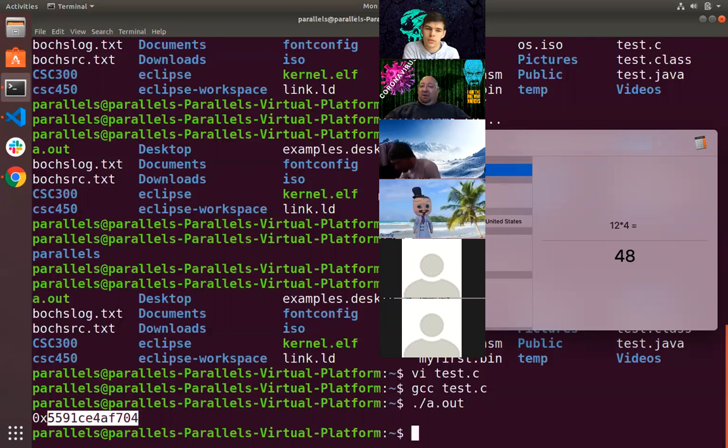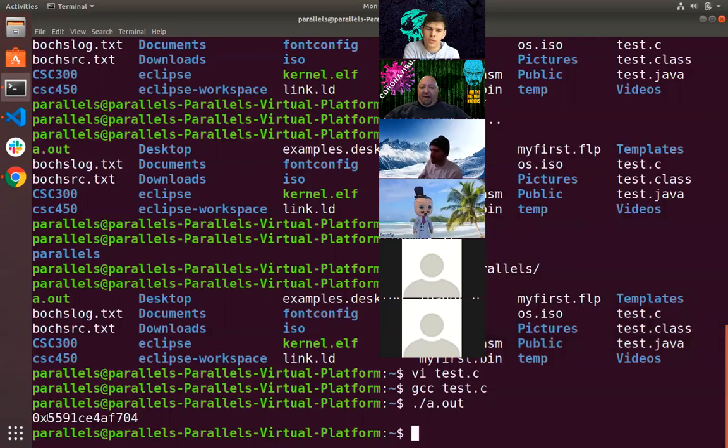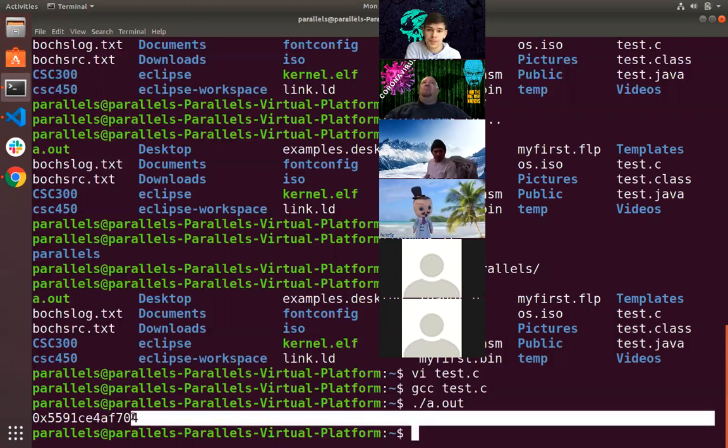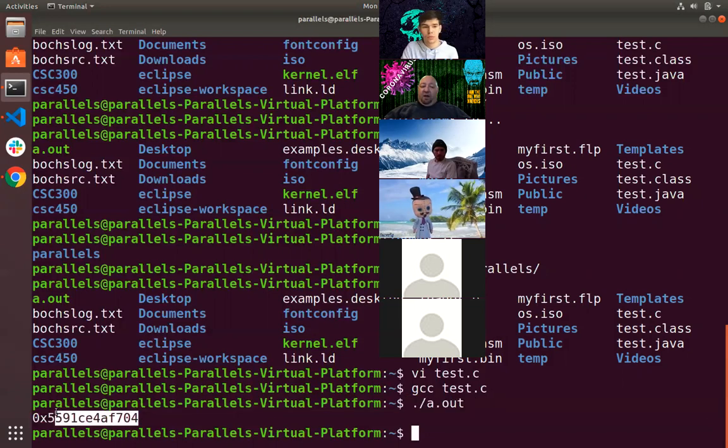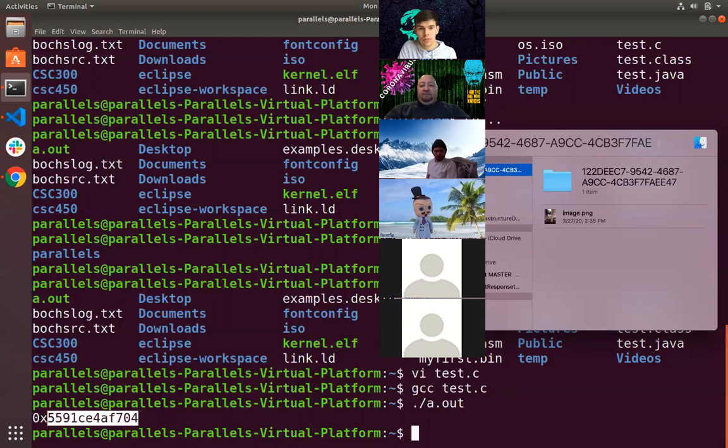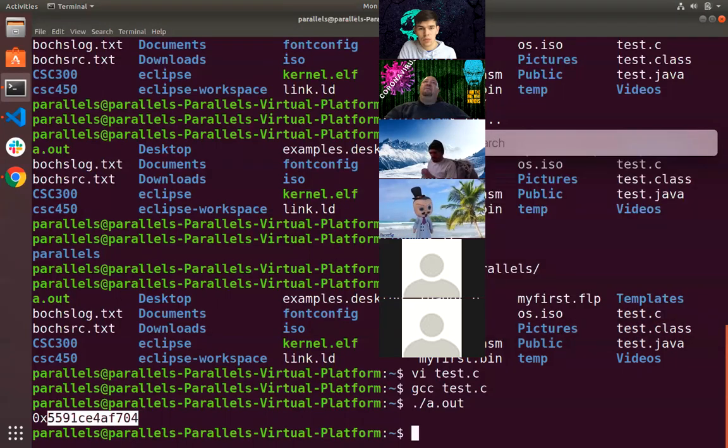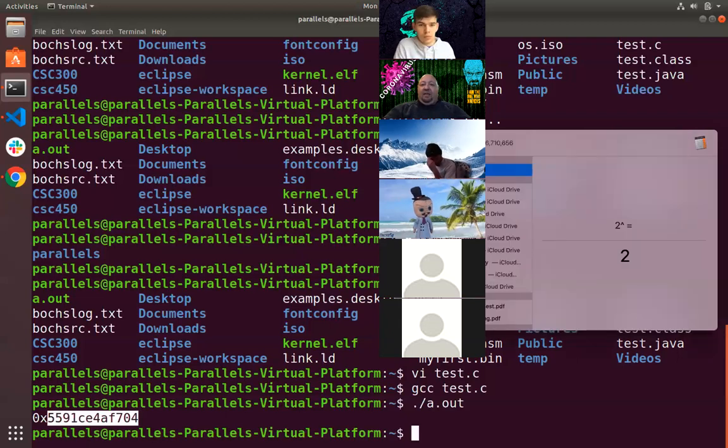And what does that tell us? The way I got 48 out of this is a hexadecimal memory address. Each one of these is called a hextet, and we can represent the entire hexadecimal language in 4 bits. 0 to 15 can be represented in 4 bits. So this is 12 of those hextets times 4 bits, which is 48. So that means if I have a 48-bit memory address, that is 2 to the 48th power.